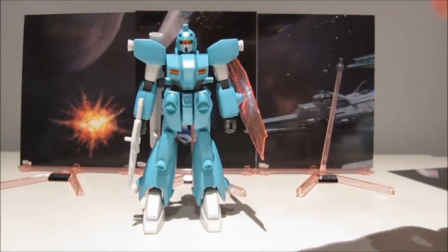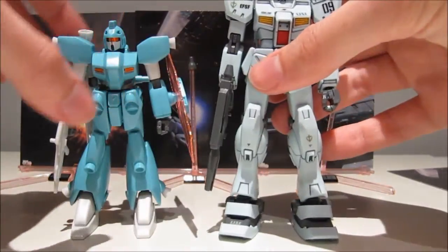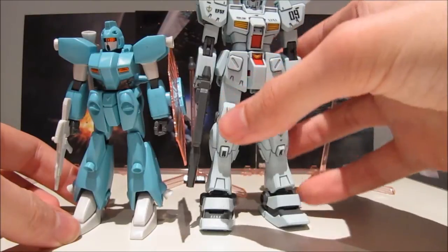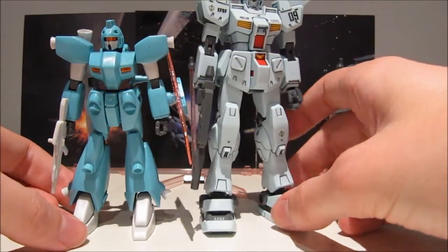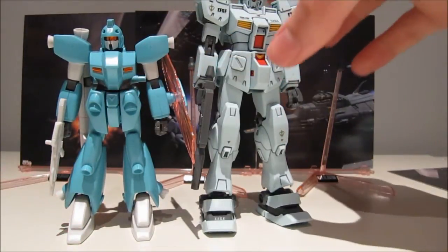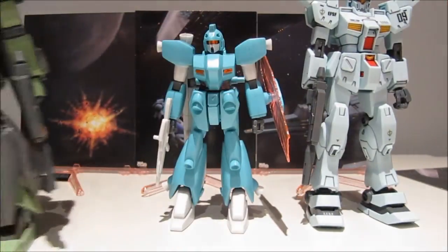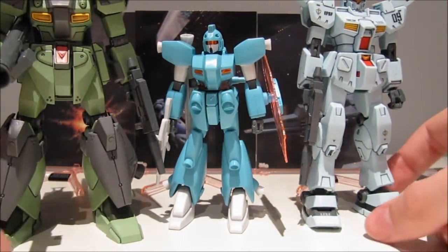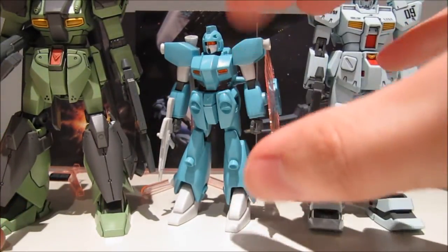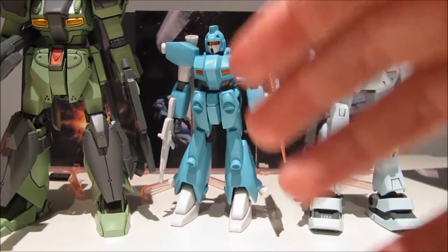So for some quick comparisons, one reason why they are so cheap is because they are tiny. Comparison shot with the 1/144th scale Gym Custom. This is a standard size mobile suit. This one isn't. Make it even more ridiculous, the slightly more massive Star Jagan. These guys hardly fit into screen. So yeah, it is a tiny model, but that definitely doesn't detract from how great they are.